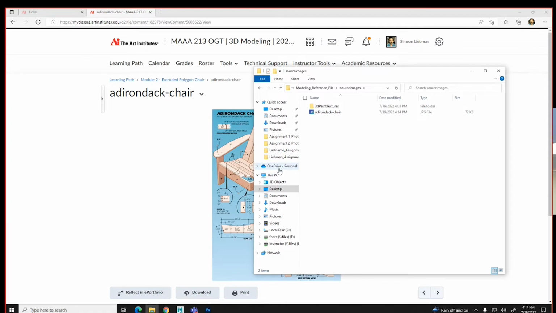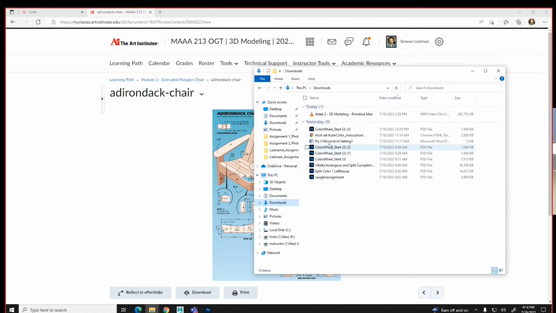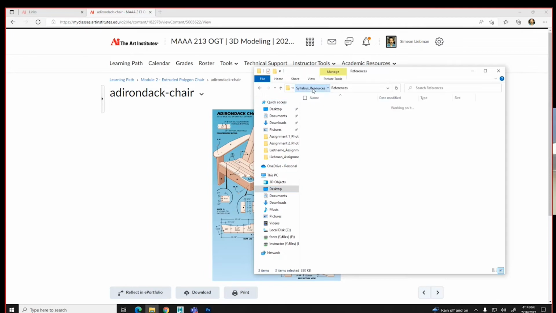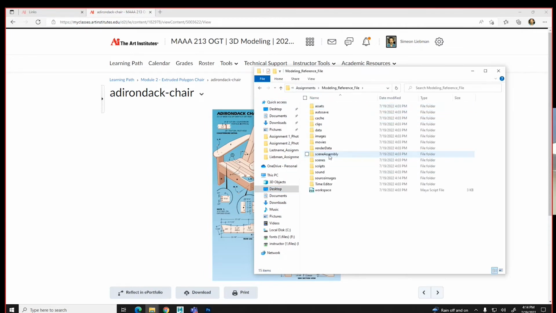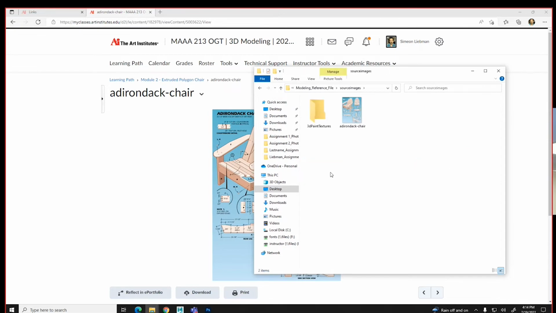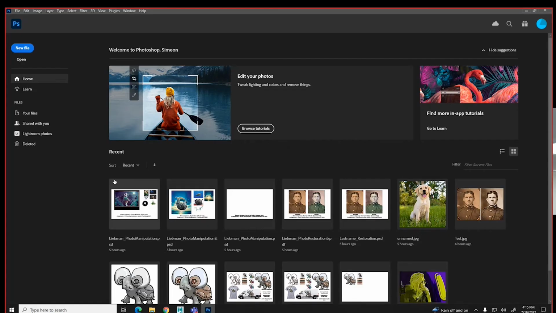Likewise, I've already got a bunch of different things kind of tossed in here. I need to do it in Photoshop. I'm actually going to throw in here a bunch of other random reference files, front and side views, that kind of stuff that I just grabbed off the web so I can show you. Now, in Photoshop, however, we need to set this up properly.